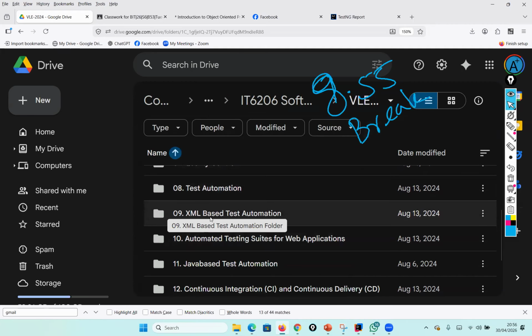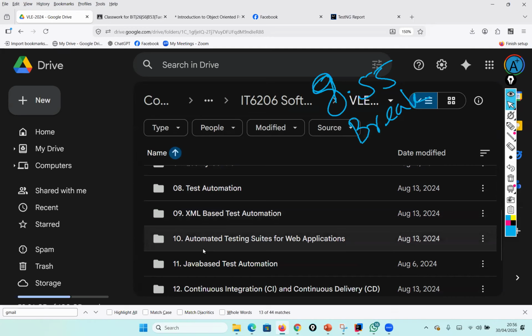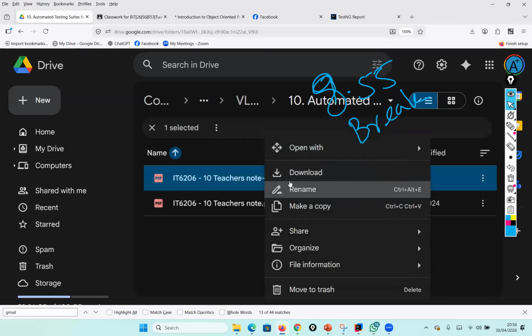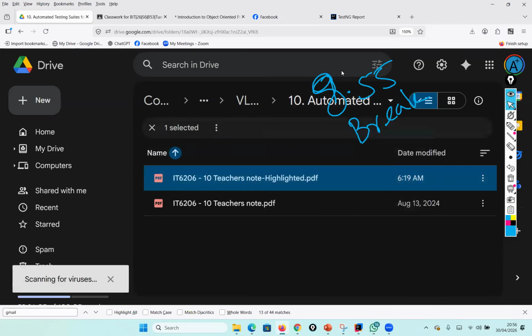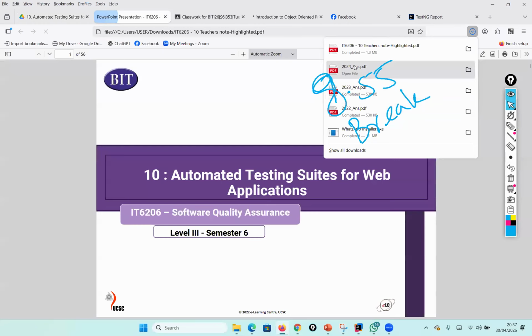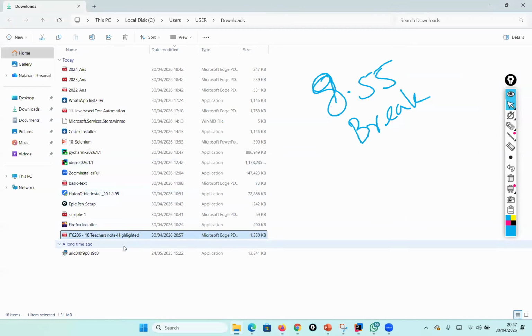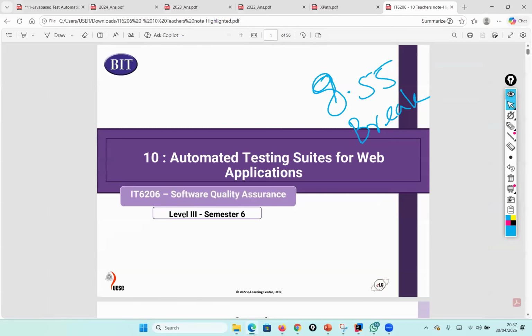So we have already done XML-based test automation, including XPath. Okay. Automated test suites for web applications.